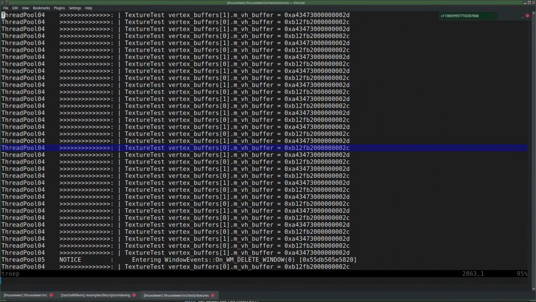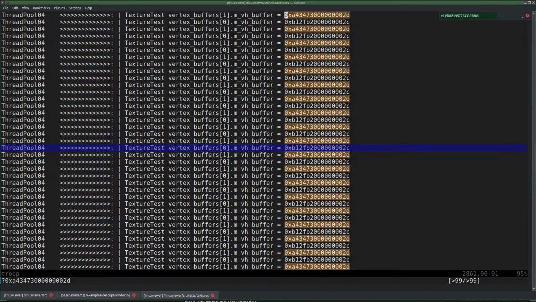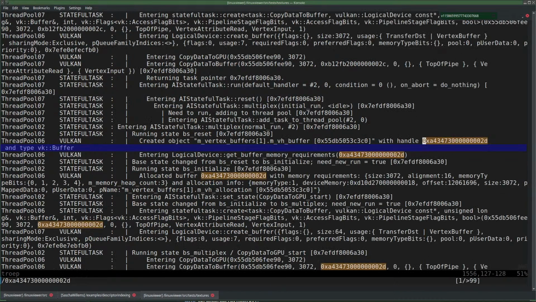Oh, there we go. And this one is a bit weird. So what is it? Oops, a lot of them. Let's start at the top. Created mVertexBuffers, one buffer with handle.